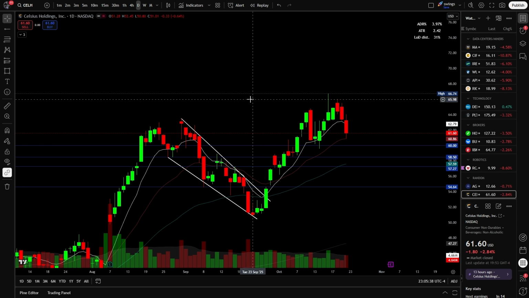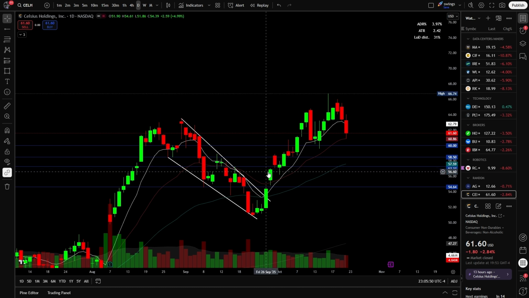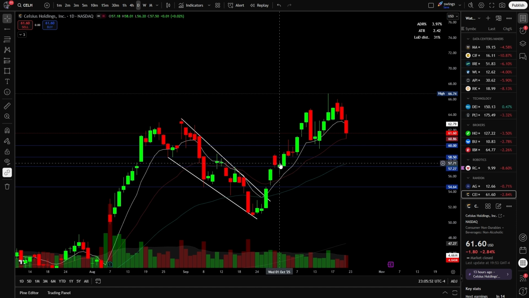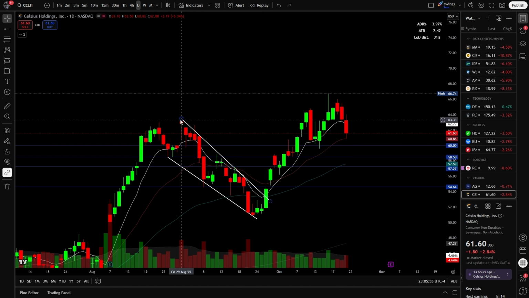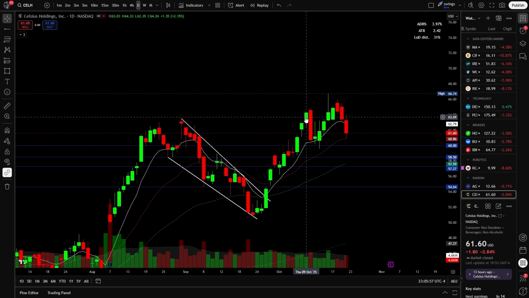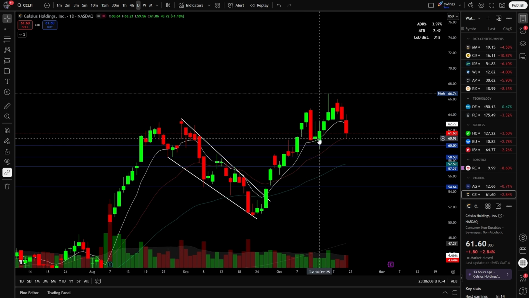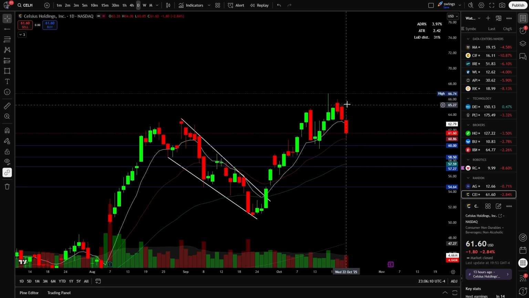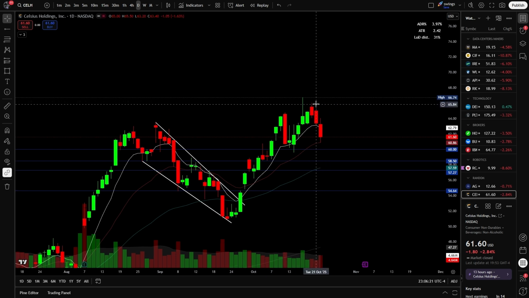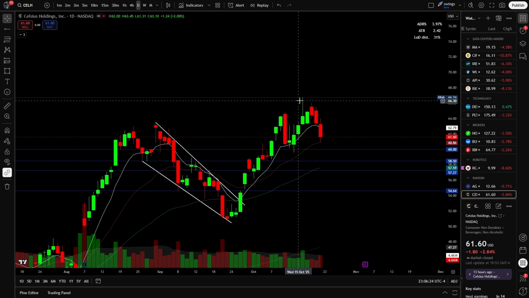Now, a big thing with shares, options, a huge rule is you don't take full profit until you get a daily close below the 8-day moving average. So right here you can see, yes, trimmed right here, but you literally could have held all the way up, taken out this previous high right here, trimmed again, or taken full profits. That's what I did. I took full profits at this previous high because that's what I was aiming for. Yeah, there's a huge red day, but we didn't close below the 8-day until today. Again, you could have trimmed up here as well if you held that long.